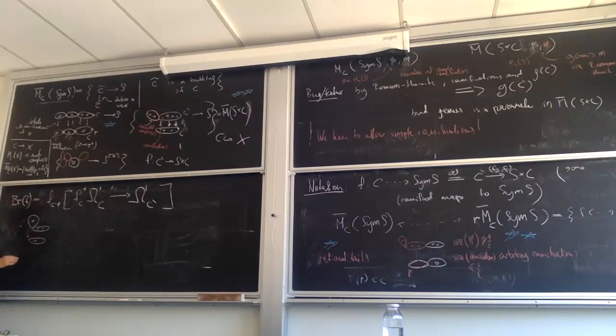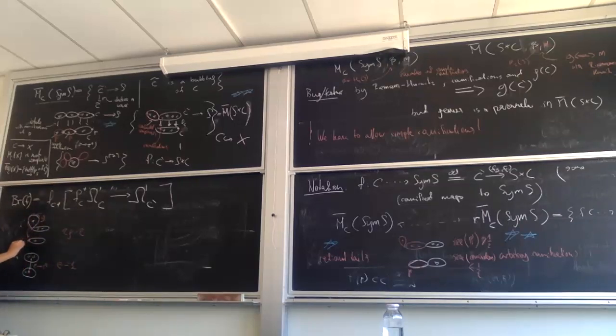So what is this branching divisor? If you have a contracted component, this branching divisor will be of degree 2g minus 2, where g is the genus of the contracted component. And if you have some ramified point, let's say the ramification is of degree e, z goes to z^e, then the branching divisor will remember this as e minus 1 at this point.